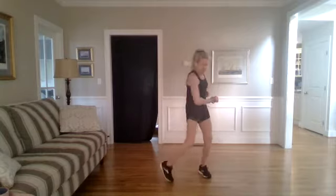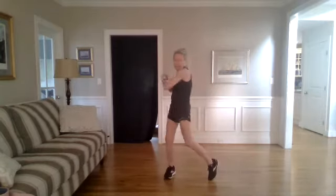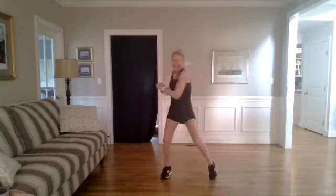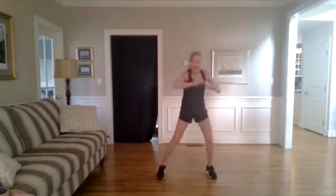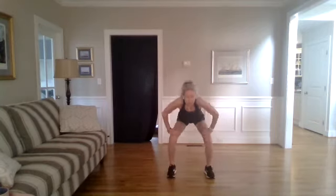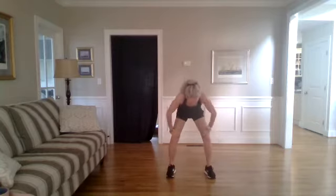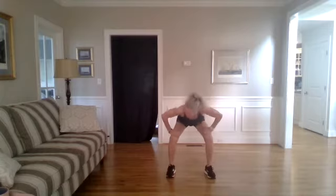We're going to rotate right to left side. So my heel comes up, just a little bit of mobility to start off your afternoon. Good, side to side. Going to go back to center. Remember that flat back I just showed you? Neutral and round. And it's important that you make sure all those body parts are warmed up before you add any type of muscle work to that.